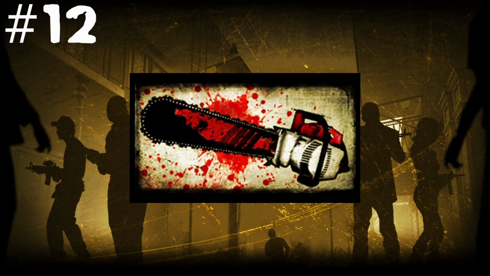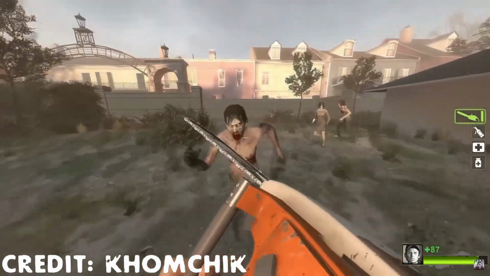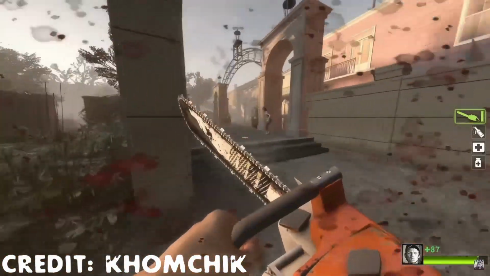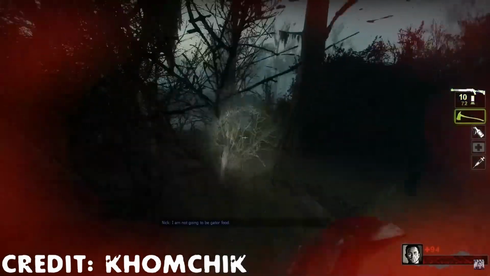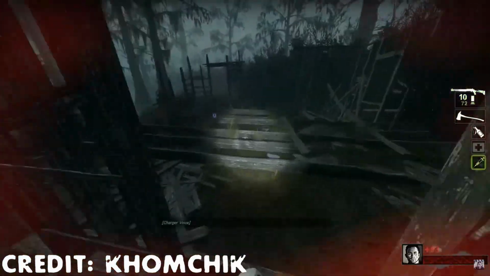Number 12 is Chainsaw Massacre. It is very similar to Four Swordsmen, but instead of getting katanas, you get chainsaws instead. It's quite fun just mowing through hordes of infected with a chainsaw. Number 11 is Bleed Out. It is very similar to Healing Gnome, but there is no gnome, and there are only pain pills, adrenaline shots, and defibrillators. There are no medkits, and you only get temporary health that ticks down as you play.